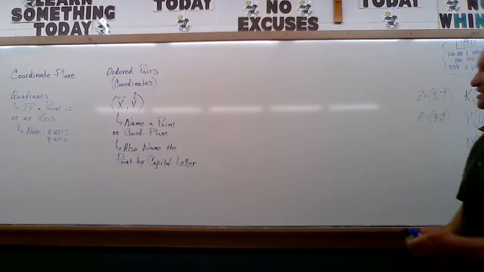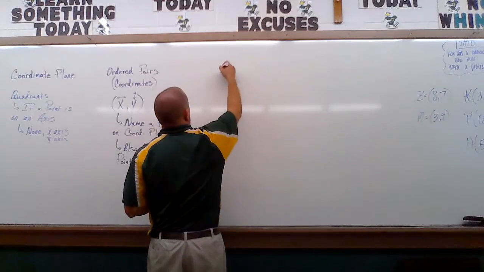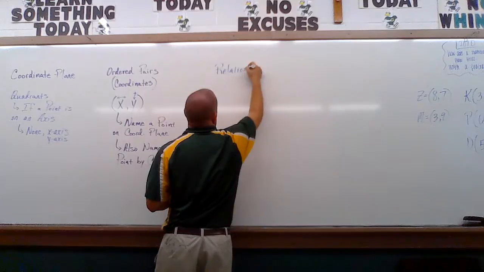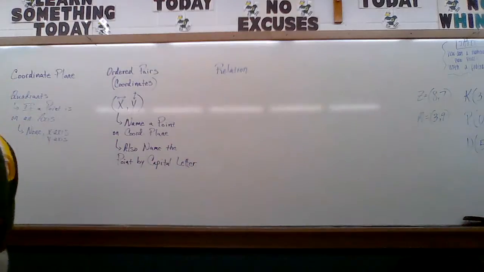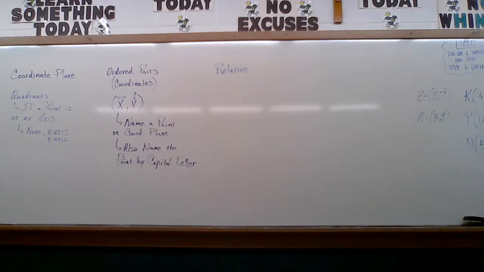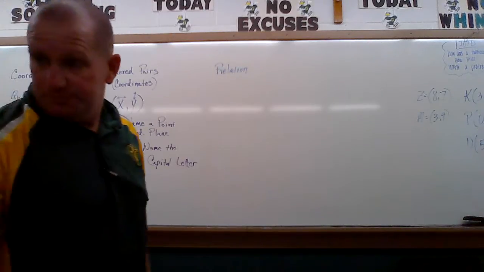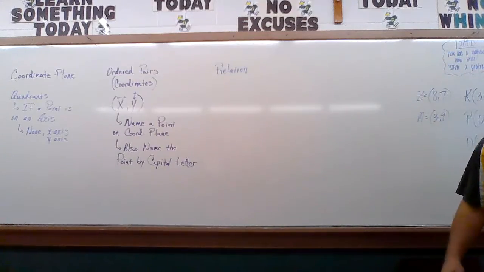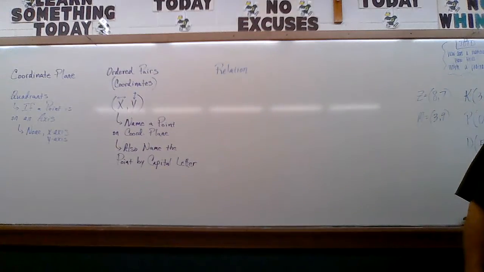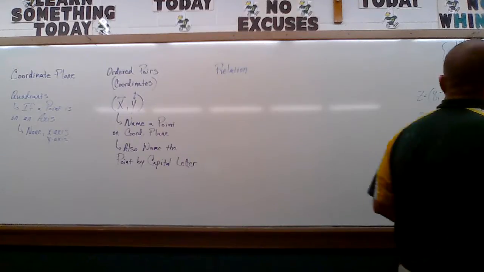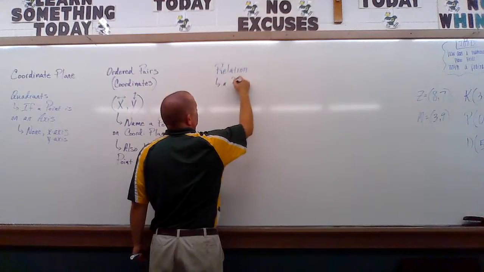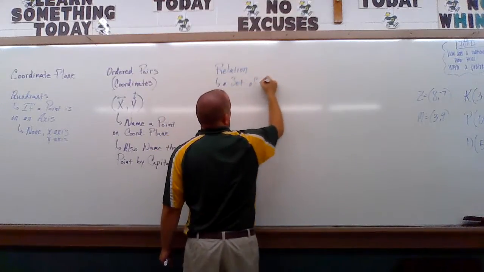The last thing that's in this section is something called a relation. What's a relation to you? What does that word mean? If you have a relation with somebody or something, what do? Like your family. Okay, yeah, your family or something. They go together, right? To do something. That's what a relation is, okay? So a relation is a set of ordered pairs.